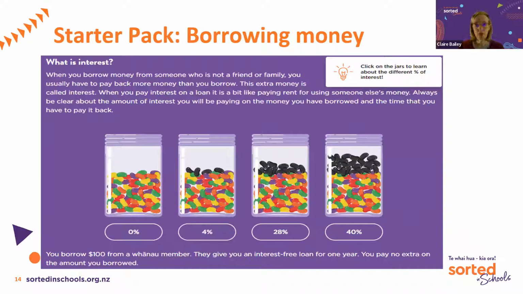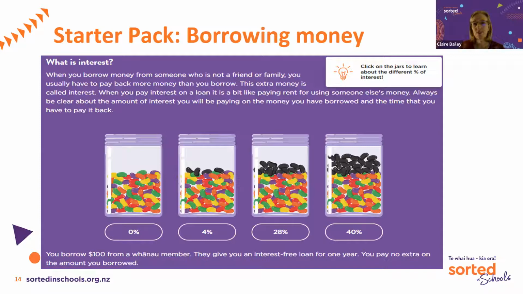After that, we have borrowing money. Here, students learn about debt and also about paying interest. They're used to think about the amount of interest they'll pay on money they have borrowed, as well as how much time it will take them to pay the money back. It goes on to talk more about different money lenders and the varying amounts of interest that they will pay to different lenders.